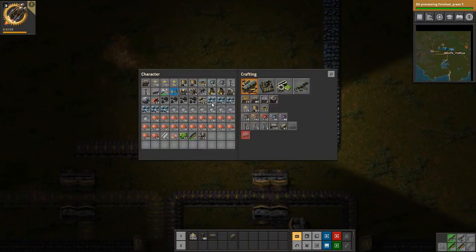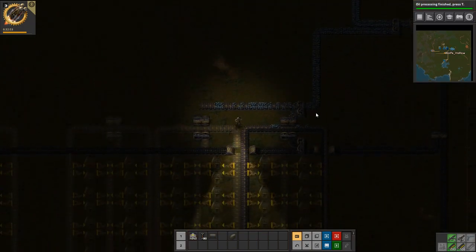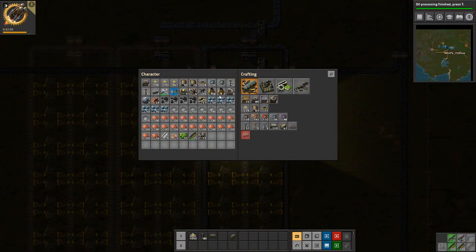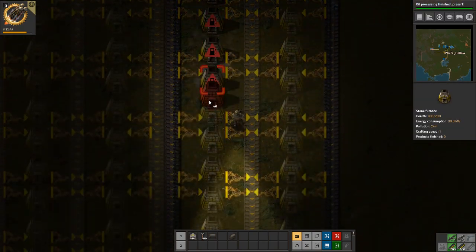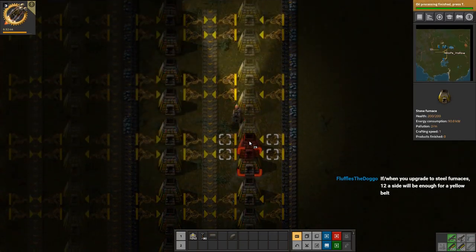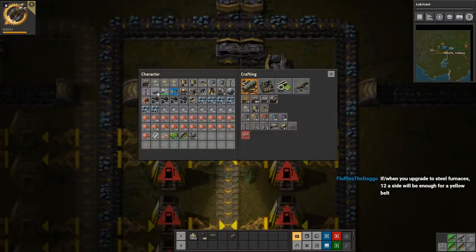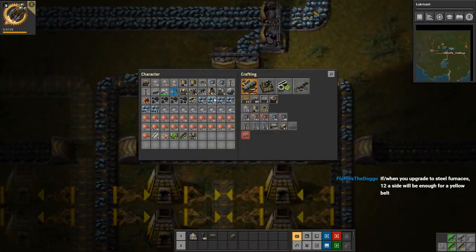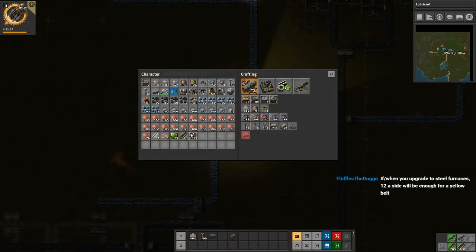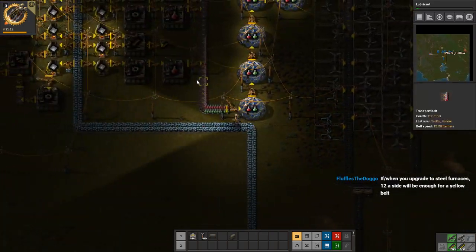All right, something like this. Lead that down. Should be good. Open our furnaces. We're just done. Next thing, we need more. Did I already? Oh, I used all my inserters making this.